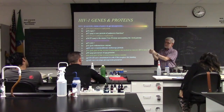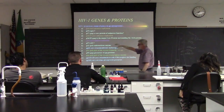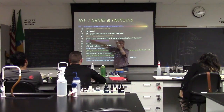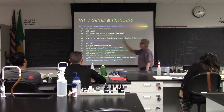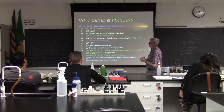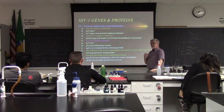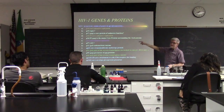And so first it makes antibodies against the outer envelope, and then it rips it open, and the next thing that's seen is the core. The protein around the genome is called the core. So the second set of antibodies that are made are against the core protein, and then it makes it against the other proteins. So first is the blue, then comes the yellow, then comes the orange, and finally the last is going to be the green. So your body makes antibodies to each one of the proteins, and which antibodies it makes tells you how long the person's been infected.